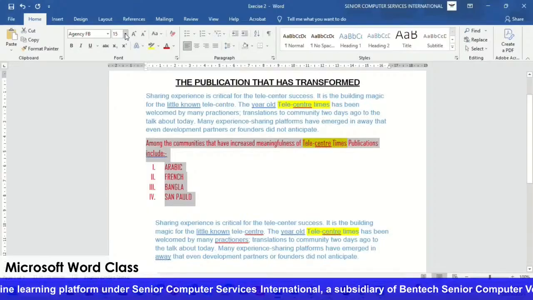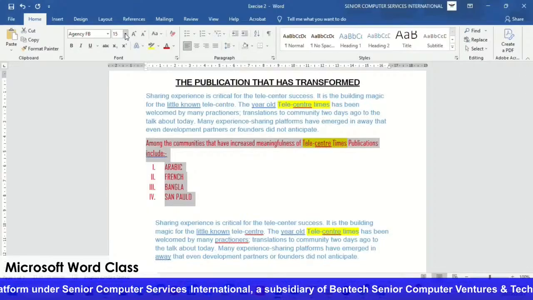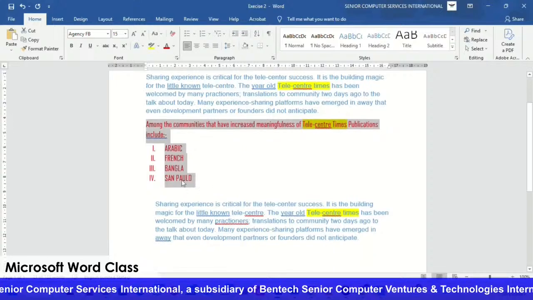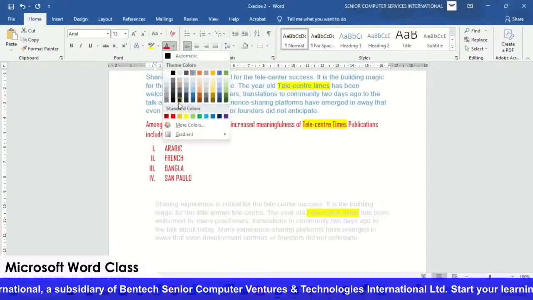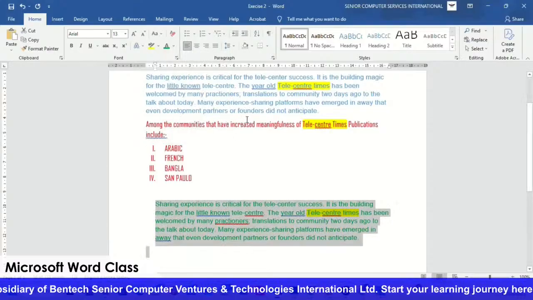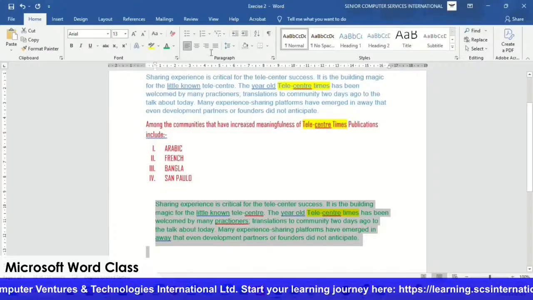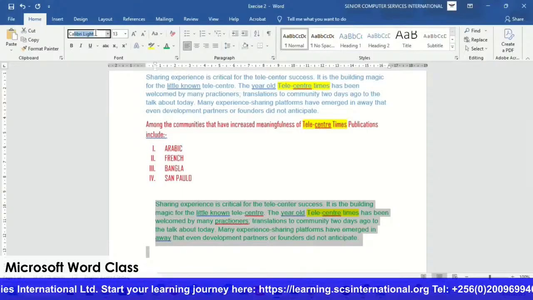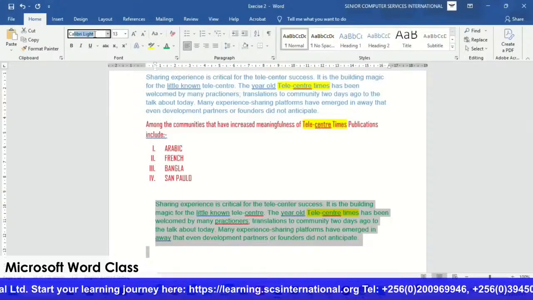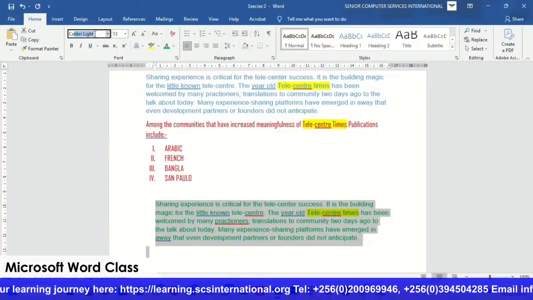So after, let me give paragraph 3 green color. So you can do whatever you want. Let me give it another font. Let me give it Calibri.